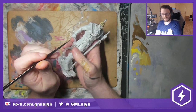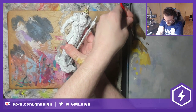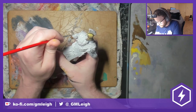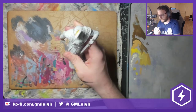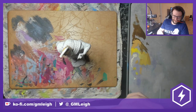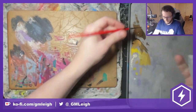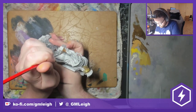I'm going to work on his bracer next. And very much as before. Of course, all my paint's all mixed up together, because I'm a heathen on my palette. I'm going to hit this dark bit. Oh, good God. So. Oh no. Oh well. This primer. I hate it.